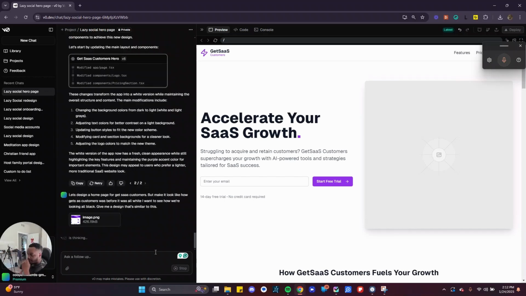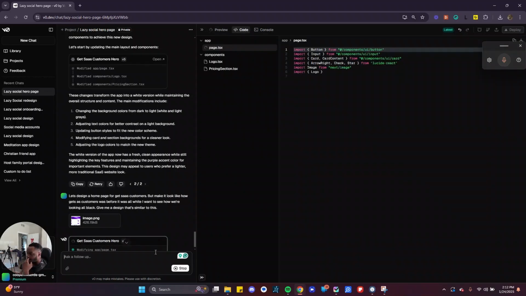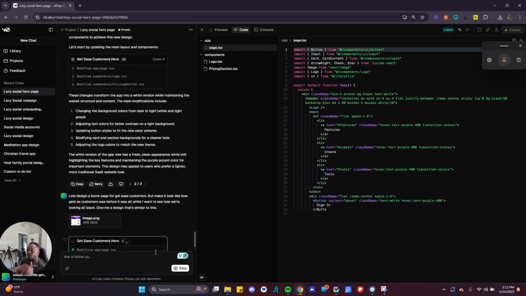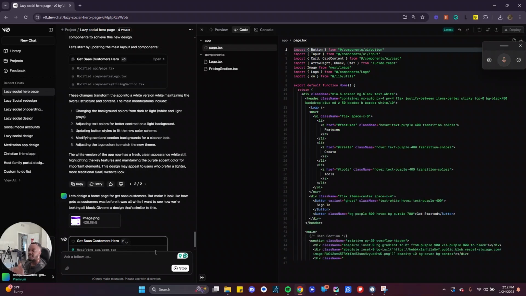I'm gonna let it do its thing. And here's the thing, I'll try to not cut anything out. If I'm cutting anything out, it's because I'm trying to speed up. This is gonna take a while to think and go through and build the code. So if you do see me cut something, it's because it wasn't helpful or just to speed up the process. For instance, this probably gonna get cut.